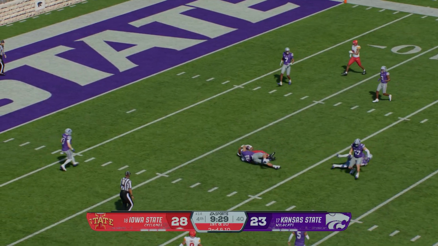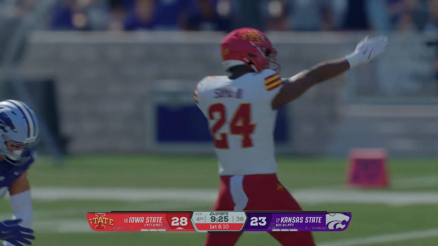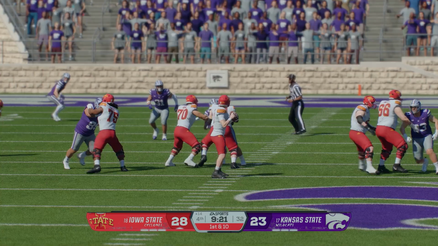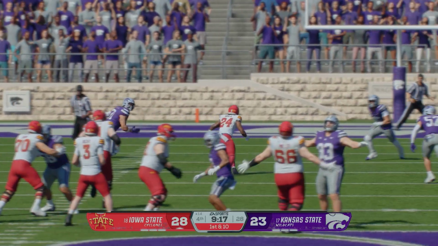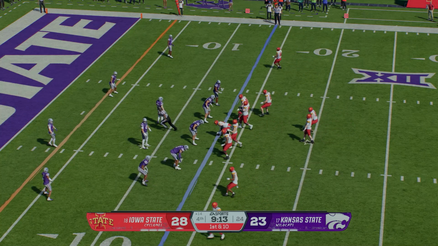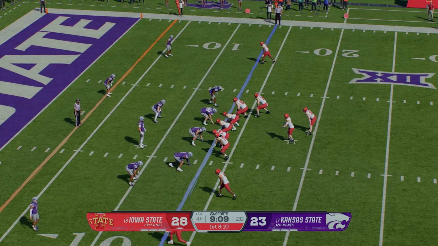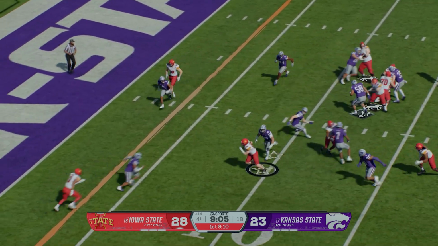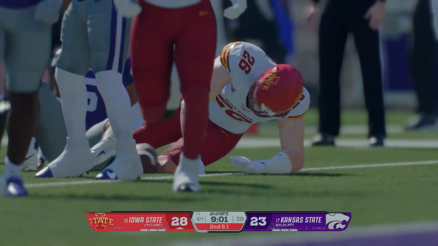And that catch is hauled in. They get him on the ground finally, but it'll be first down from the 14. Defense kind of lost the running back here. Makes a nice catch and gets the first down in the process. And the Cyclones begin a new series here, 1st and 10. They'll try and run it. Here's the running back. And they finally bring him down at the 5.